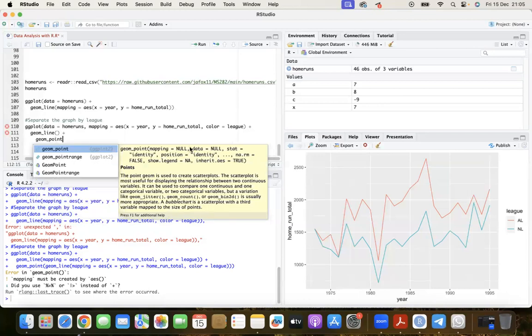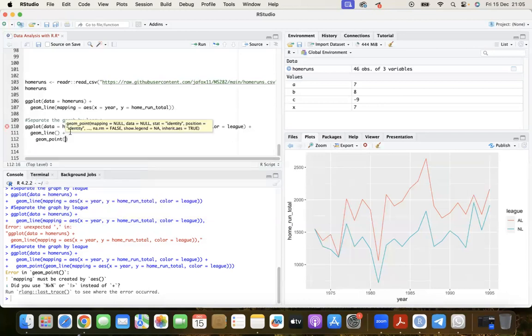But sometimes you might also have a problem if you are not careful. So let's run through the code: ggplot, data with custom home runs, then mapping, x is here, y is home run total, then color is the league. So how many parentheses do we have? Okay, we have one parenthesis missing. And once we fix that, it should be fine.